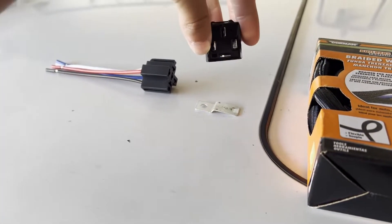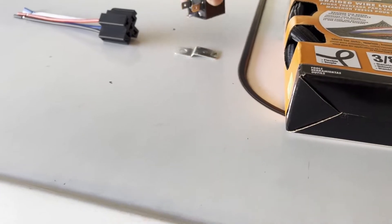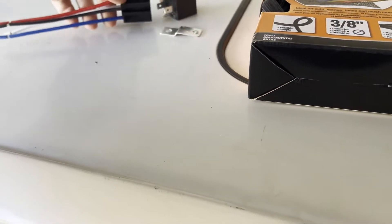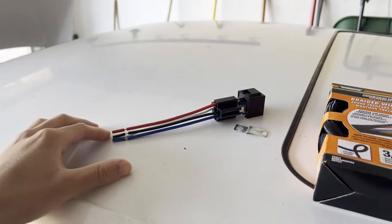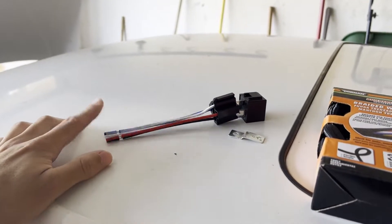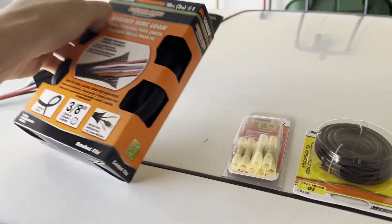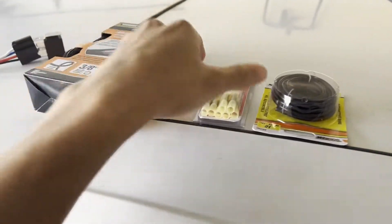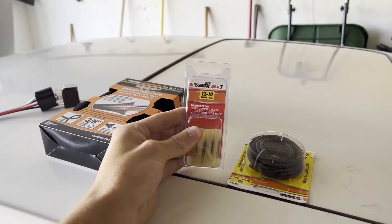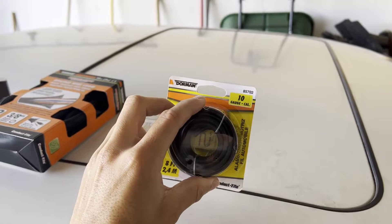My current setup is a little bit ratchet, so we've got some fancy new parts to make it super nice and clean looking. We've got a new relay — just a regular old four-pin relay, got all this off Amazon. Before I had random pins going to it and some of them were a little bit loose, which is sketchy especially in drifting where there's lots of vibrations. So this connector will go straight in here — it's all waterproof and very nice, and we can bolt this to the chassis. We've also got wire loom, 10-gauge butt connectors, and more 10-gauge wire to move our relay into the trunk for a cleaner install.